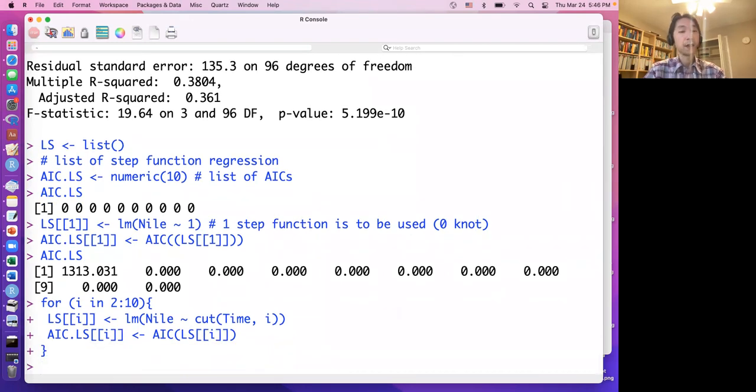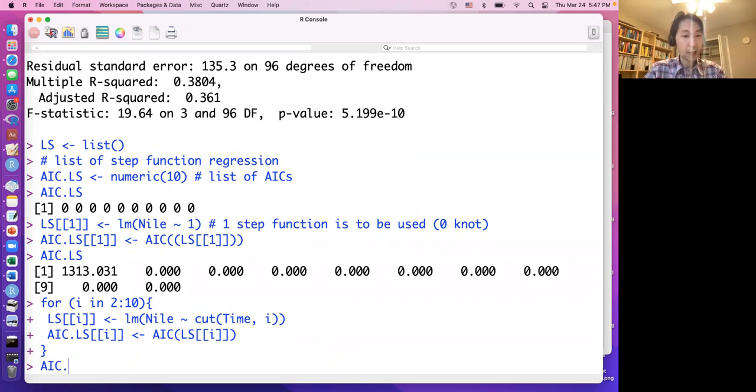And we run this. Then we run basically 10 regressions: regression with intercept, regression with step function with 1 knot, 2 knots, 3 knots, and up to 9 knots. 9 knots means we have 10 pieces.